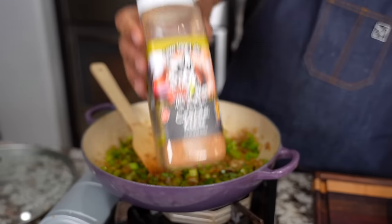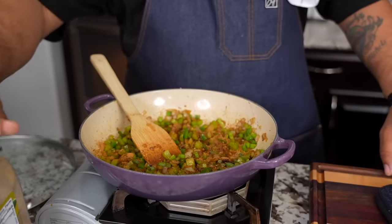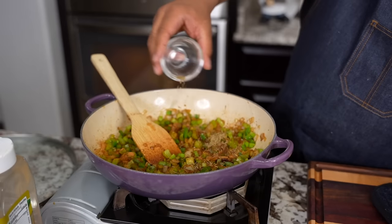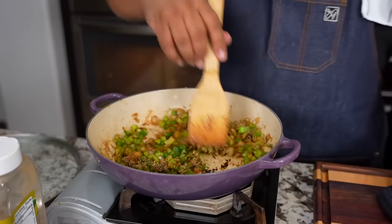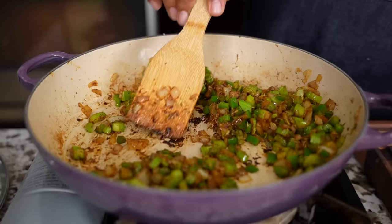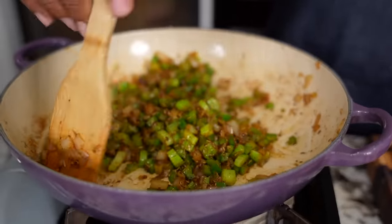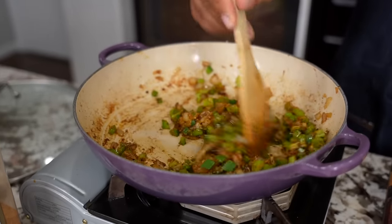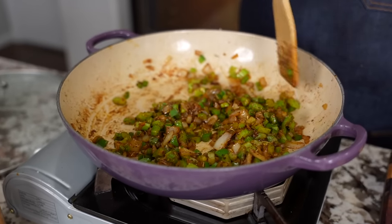Now I'm getting ready to add Creole seasoning — this is the seasoning of my choice. I'll add my dry seasonings here just to kick it up a little bit. We'll give this a little mix and let it cook down a bit further. You can see on the bottom all of that fond comes up as you cook the veggies — the acids and moisture kind of steam it, get it nice and soft. This is why we build layers of flavor so that we can have that leveled-up meal.